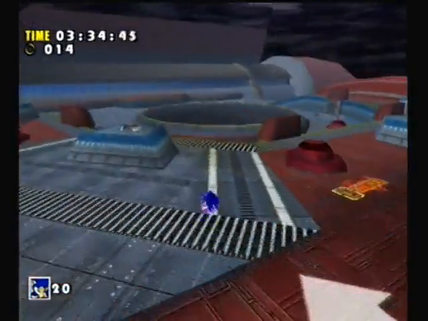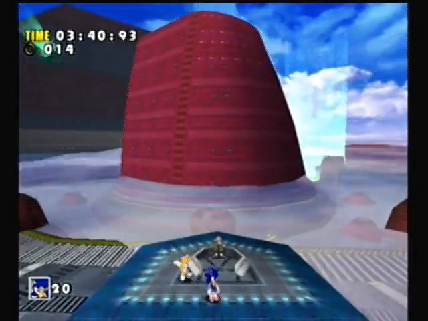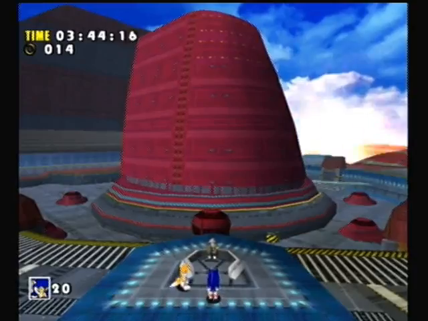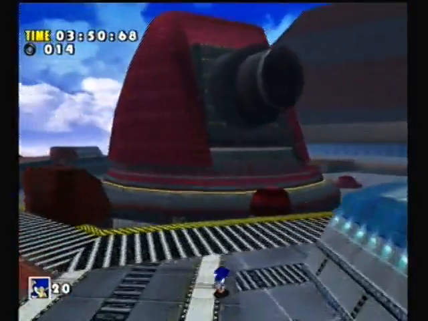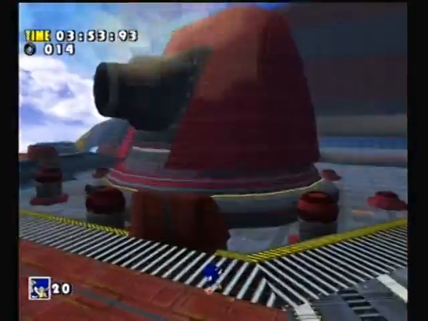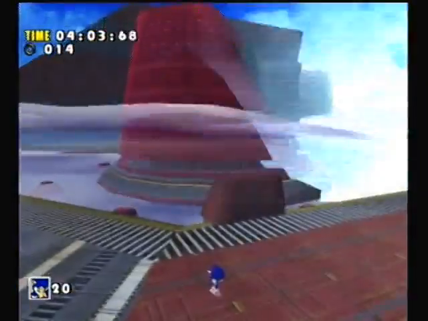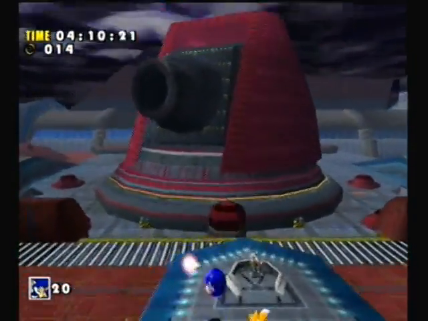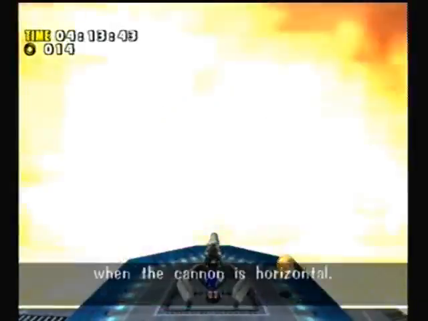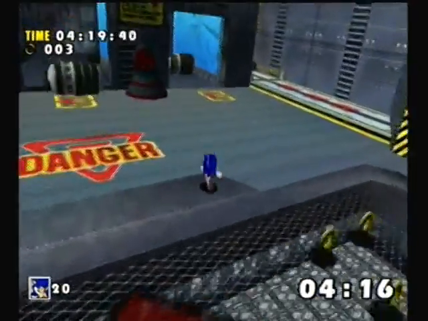Where am I going? Just follow the arrows. I guess I gotta wait for it to turn back my direction, perhaps. Maybe I shoot it from this side. I don't remember this. So stupid. There. Killed it. Awesome. So here's Knuckles stage again.